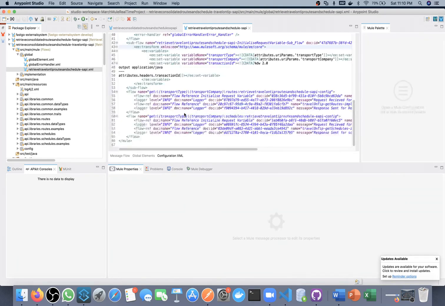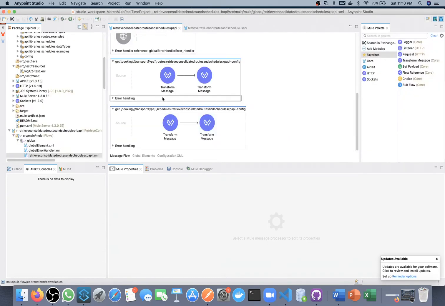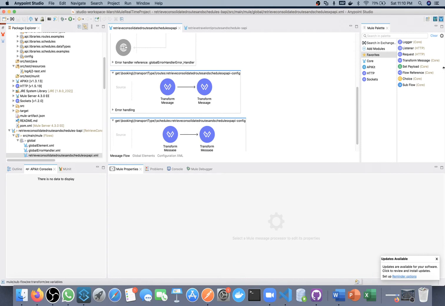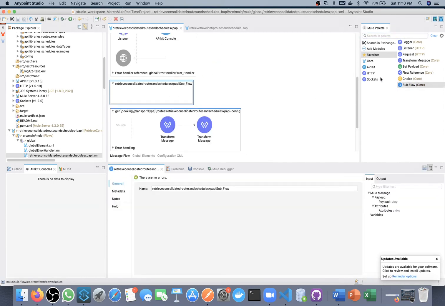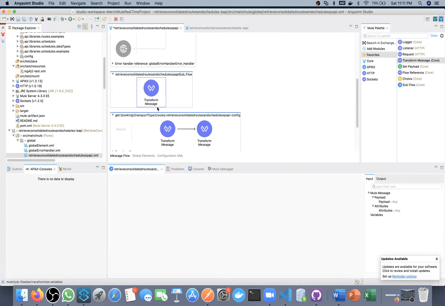What we'll do, we will go to XML and take all three variables. So we need this syntax also. Anyhow, I think we need to create these three variables, so I am taking. In this process API we may need some extra variables. Okay, so first I will go to subflow. We need to create one. In that subflow, what component will we add? We will add transform message.